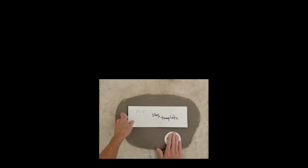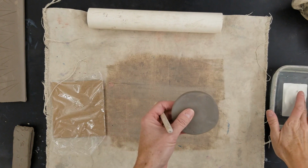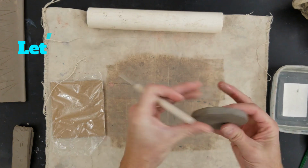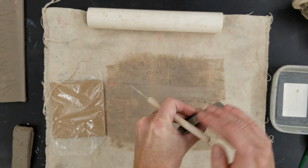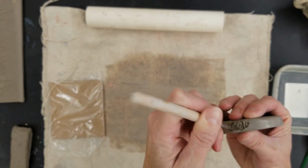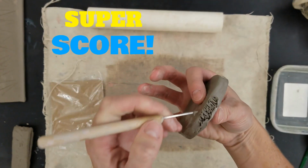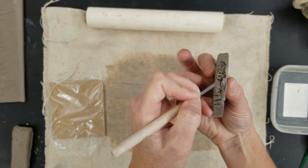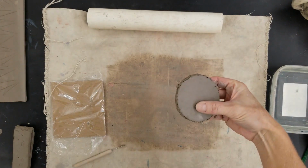I'm taking the round bottom and I'm just going to put a little bit of water around the edge of that circle. And you're going to score this up really good. So make sure that when you're scoring, it's not just little lines like that. Score really good so that this is not going to fall apart on you.